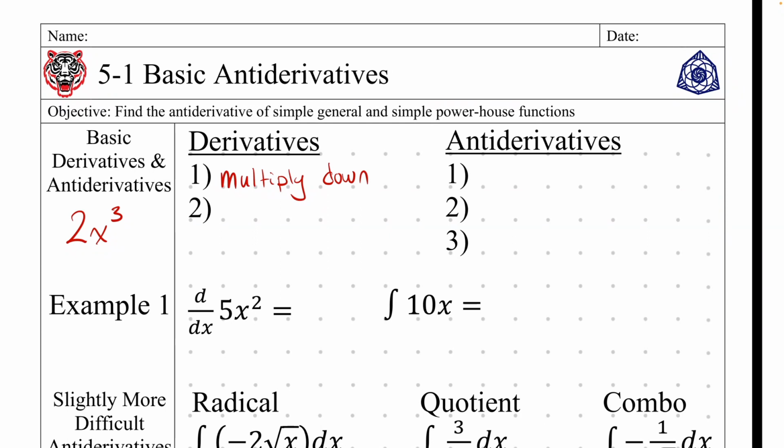And then what do we do? So now we have 6x, and then what happened up here? Subtract 1. Yeah, then we subtract 1. And again, this is a quick and dirty rule, like I should say, subtract 1 from the exponent. You guys know that you're supposed to subtract 1 from the exponent, that turns into a 2. Here's how you go backwards. So instead of doing this step first, I'm going to do this step first to undo everything. So instead of subtract 1, this is going to say add 1.